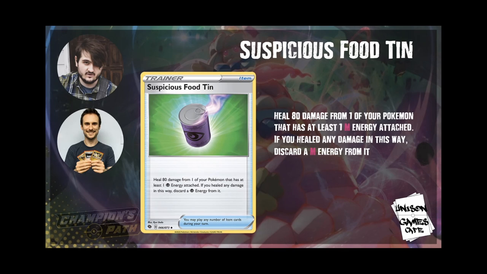That's right. So coming to a tournament with you, Wynter, playing Suspicious Food Tin and Rose in the same deck. Yes, it's gonna happen. I'm gonna be playing Silvally too. You need Silvally if you're playing Rose. And if you didn't know that was the right way to play Rose, that means you probably didn't watch our set review of Rebel Clash.